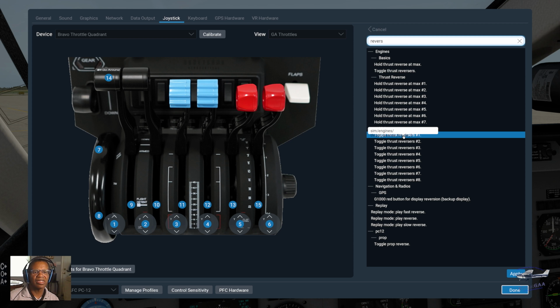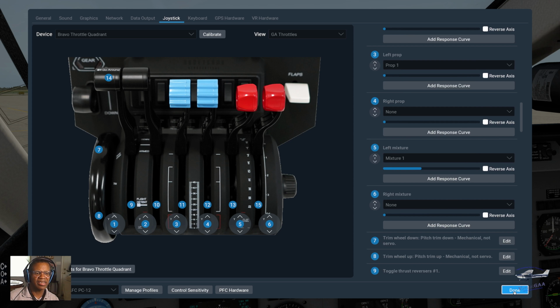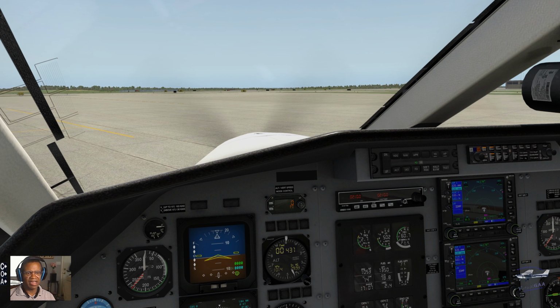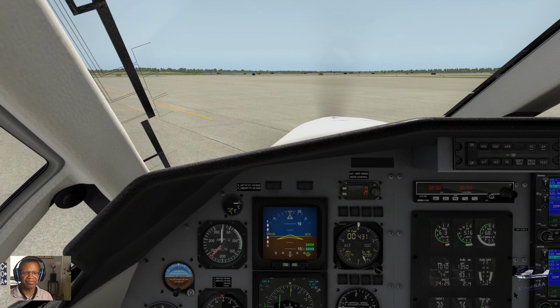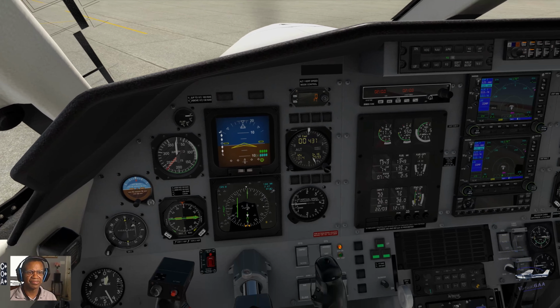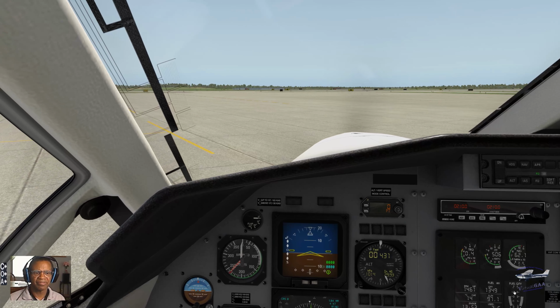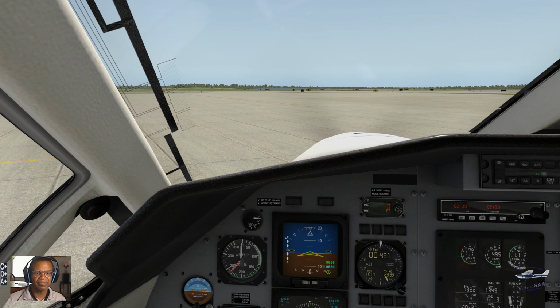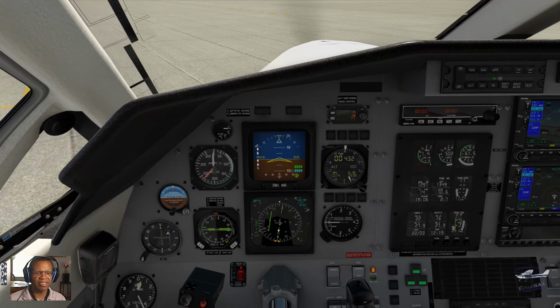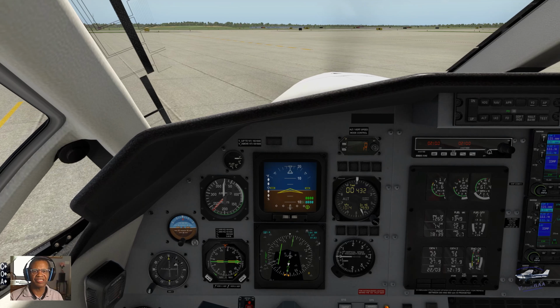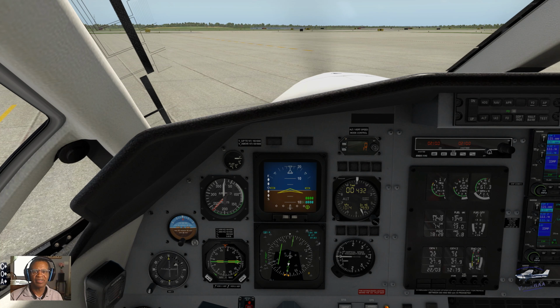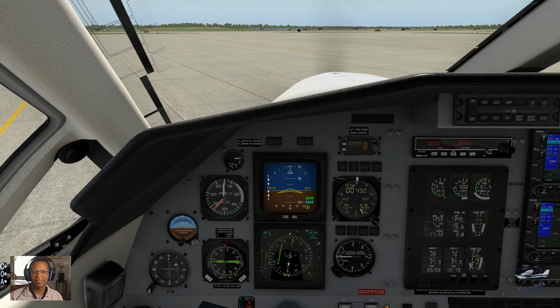Toggle thrust reverse number 1, okay? And let's see what happens now, guys. Okay, there's my beta. You heard it, the pitch, and I should start to back up. Yep.